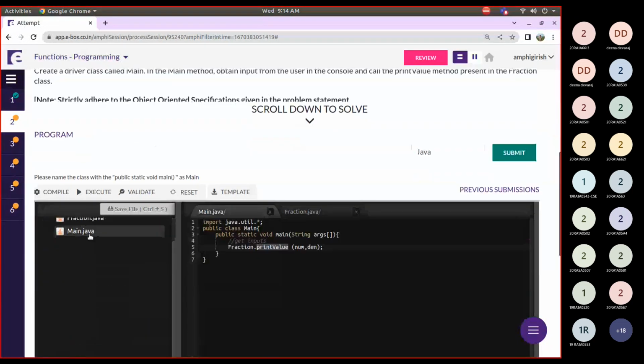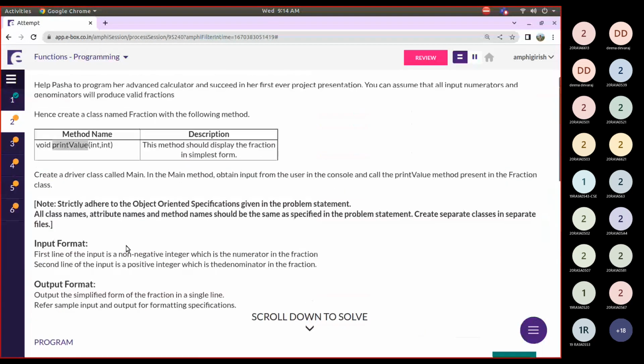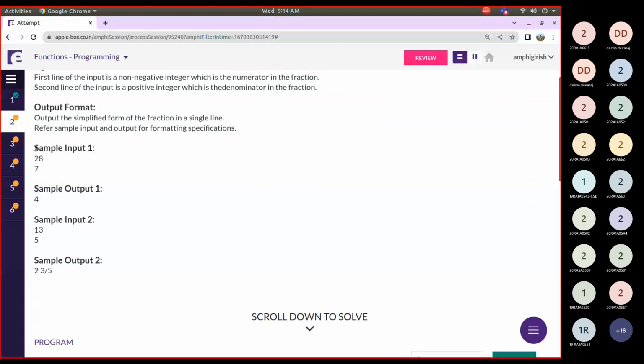Just division, right? Plain division you need to perform. Because here what they're trying to say in this problem is, okay, if you have 28 and 7, you need to print the result of it. What is the quotient of it? So if you just divide this, 7 fours are 28. So you'll get 4 as the output.